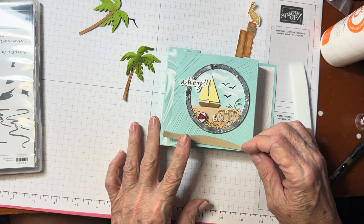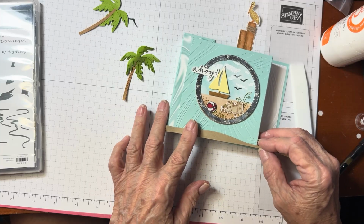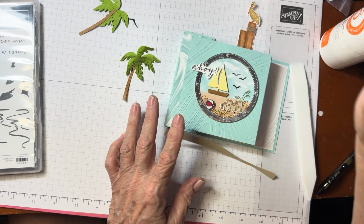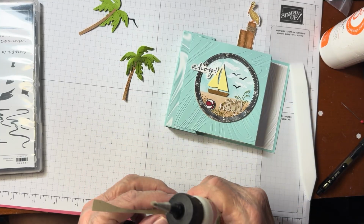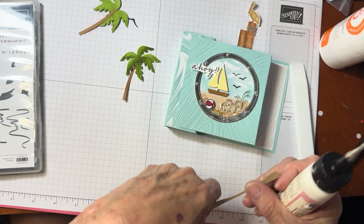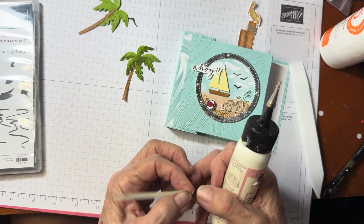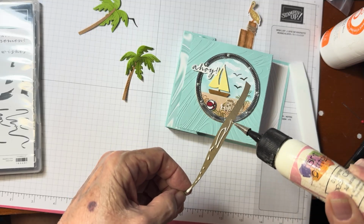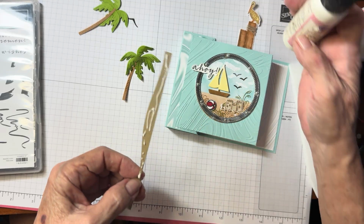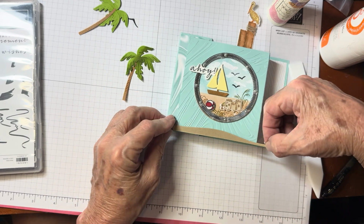So I'm going to go ahead and just glue this on the bottom, just the whole front, just like that. I'm going to change it up a little bit, and I'll cut off what I don't need. Let's see how far that needs to go, to approximately there. Okay, so let me see. I think that's what I want to do. Oh, yeah, the tree goes on the outside. Never mind. Okay, so I'm going to put this at the very bottom.